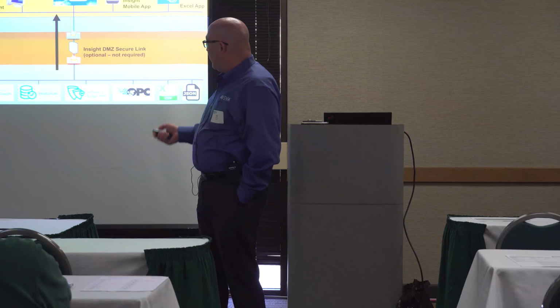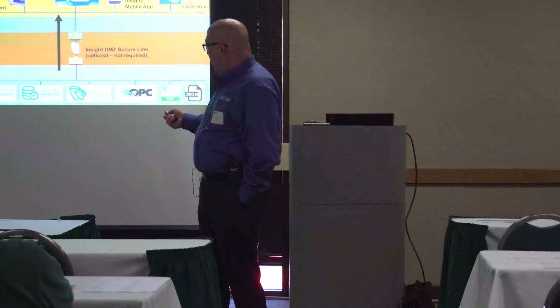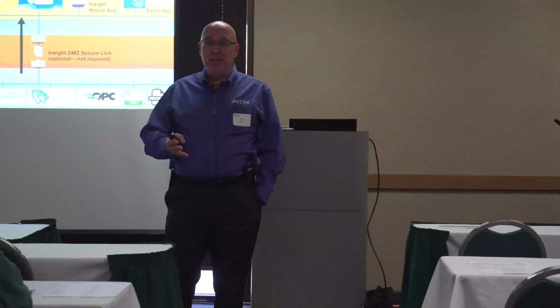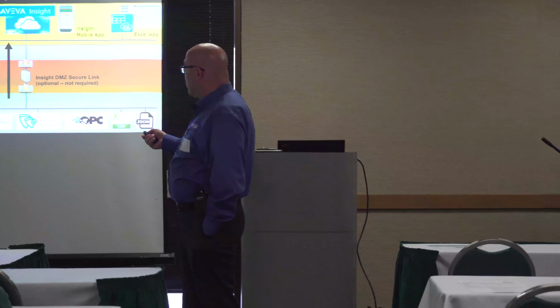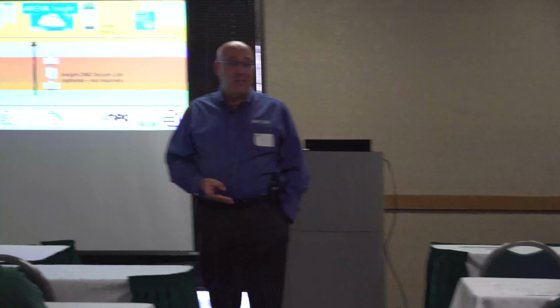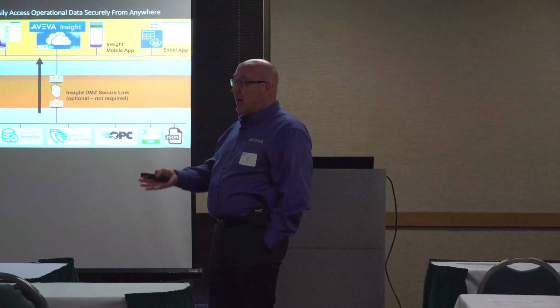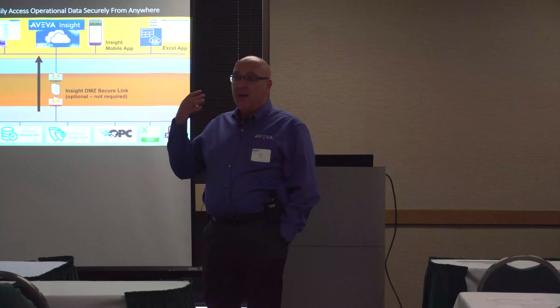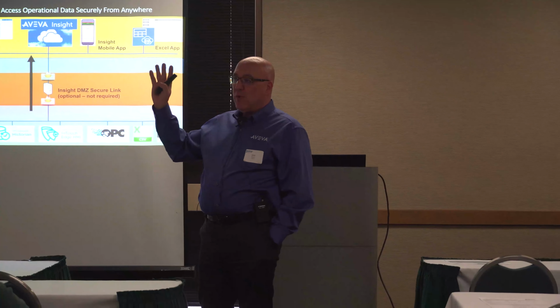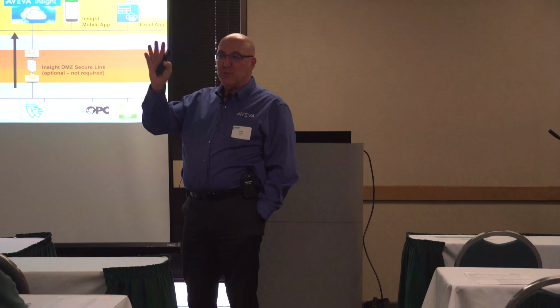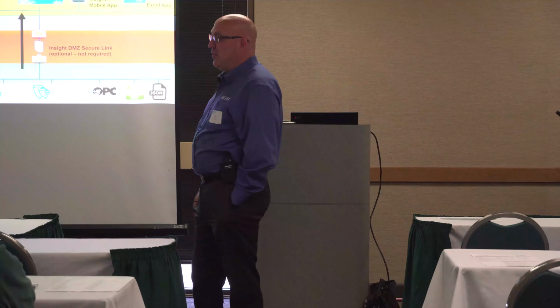So I have a firewall here, I have a DMZ, a couple computers in the DMZ, and then I have another firewall. If you're NERC CIP compliant, those should be two different manufacturers' firewalls, because they say don't even put the same brand of firewall on either side of the DMZ. And then I get into the business network, and I could even have another firewall on top of the business network, and maybe a proxy server. Your IT guys are going to put this maze of intrusion protection infrastructure between you and the internet.